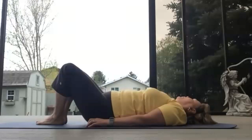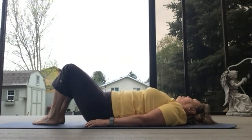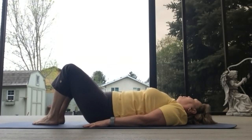Good, and we're gonna do that one again, but this time we're gonna add a little bit more of our shoulders and arms into the movement. So we're gonna start again with the tilt. So inhale and tilt, rolling your tailbone forward and down.